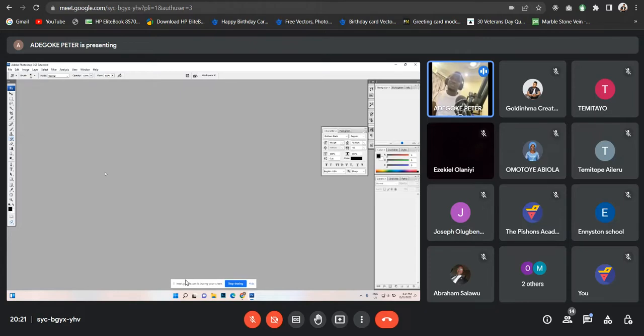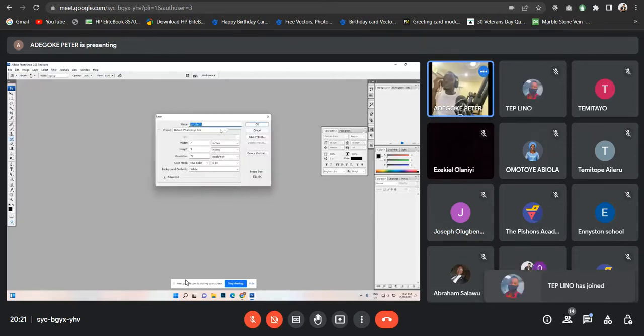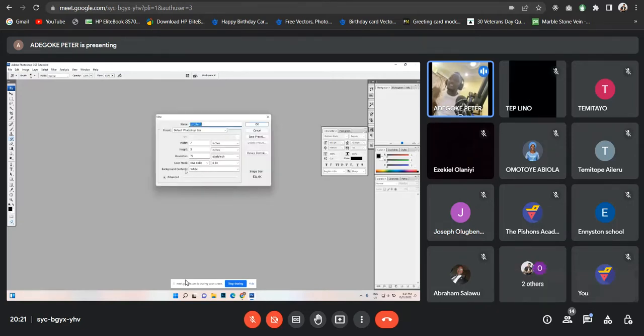If you want to create a new document, if any of us has used Microsoft Word or Excel or any of those packages, you just go to File and then you press on what? New. And the shortcut is Control N. Now, after you've selected the new document, in every version you have this dialog. This is where you specify the document size. Most of the time, if you are having a commissioned work, you'll be given the dimension by your clients, that okay, we want 5 by 7.